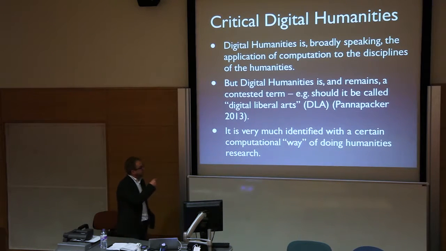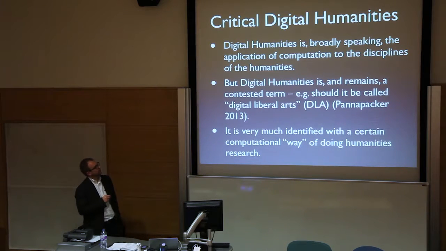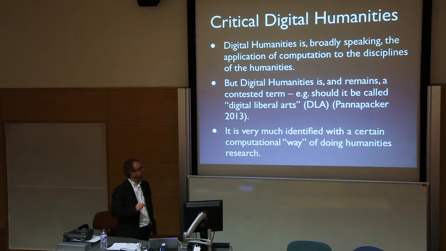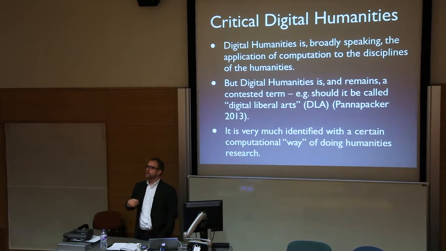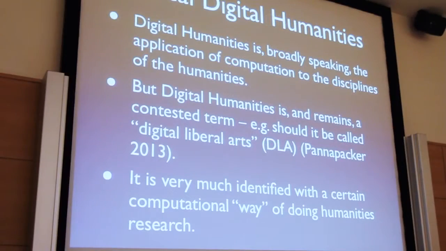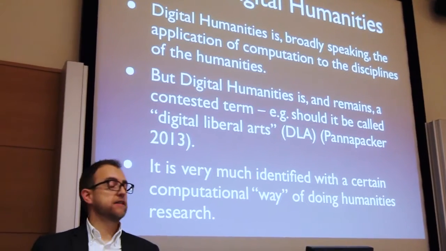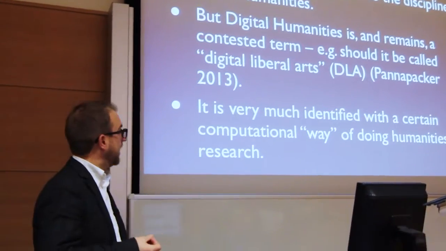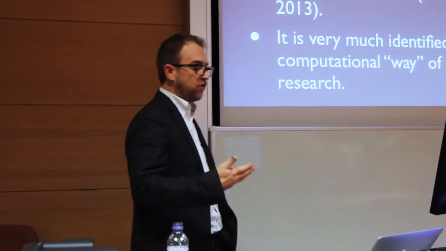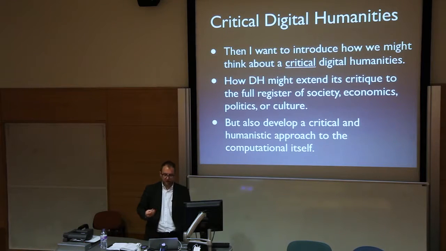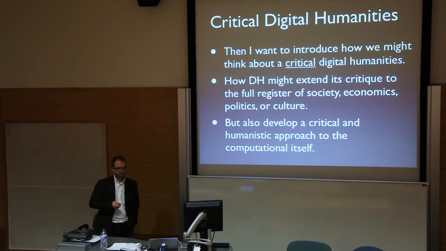I was quite interested to read on the train, actually, that William Pannapacker said that we should rename it the digital liberal arts. So it's interesting that even the term the digital humanities itself is not a set term and remains very much under discussion. But generally speaking, what we're seeing is certain practices related to the humanities being re-articulated through computation, the use of computation to do the kinds of things that humanities scholars have always done, I think.